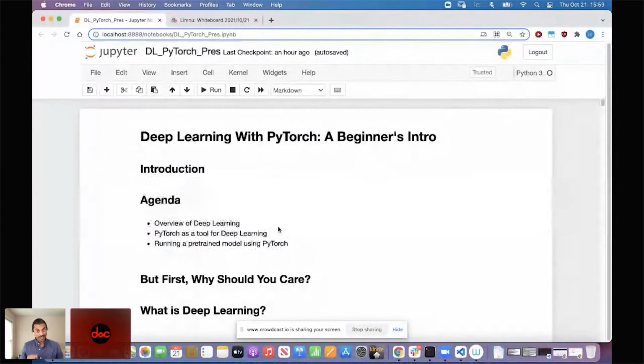So again, today's topic, deep learning with PyTorch. So here's kind of a quick agenda of what I had planned. I want to give you guys an overview of deep learning. I want to spend about half the time talking about what is deep learning conceptually. I think once you guys are able to understand how deep learning works, using it, and of course, seeing it in code is going to be a lot more helpful. So again, the first 20, 30 minutes or so, I want to talk about deep learning. And then the latter part of the course, I want to show you guys how you can use PyTorch, a library within Python, to create a deep learning model.